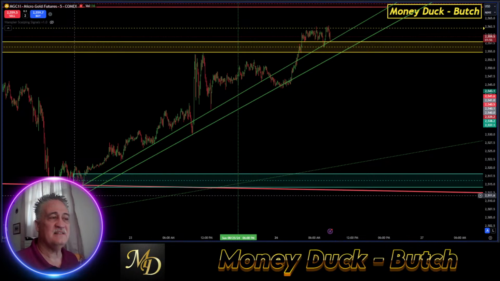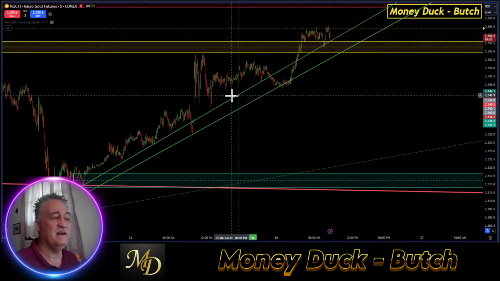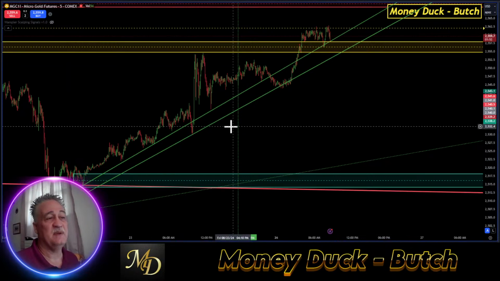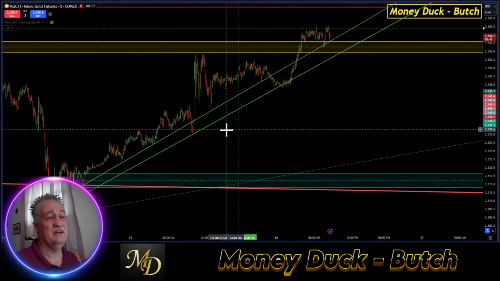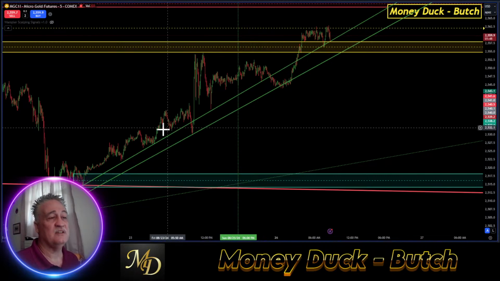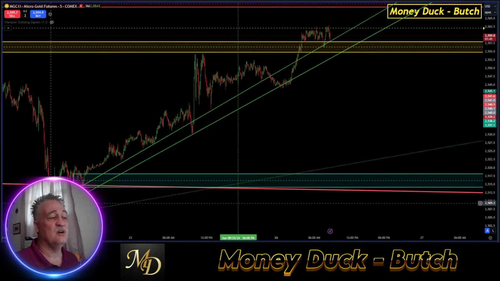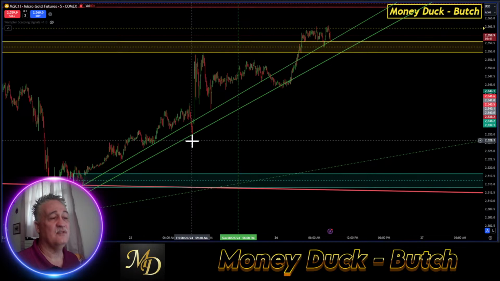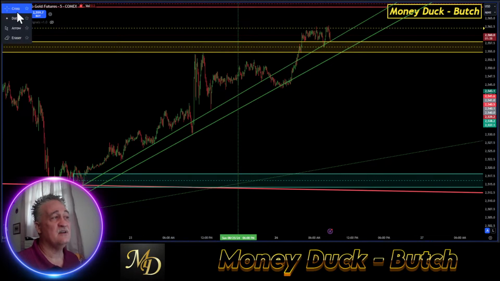This vertical line right here is Sunday at 6 p.m. So before the market opened, to the left, this is what we saw. So we had 2 trend lines. We drew an uptrend line from this low here over to this low, okay? So we have the 2 low points that we drew our trend line from, this low to this one.